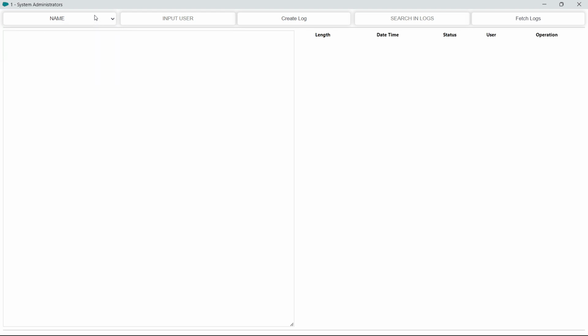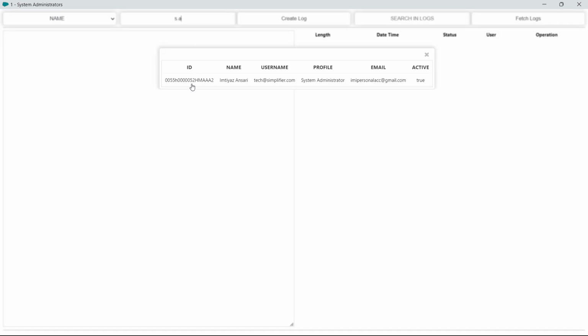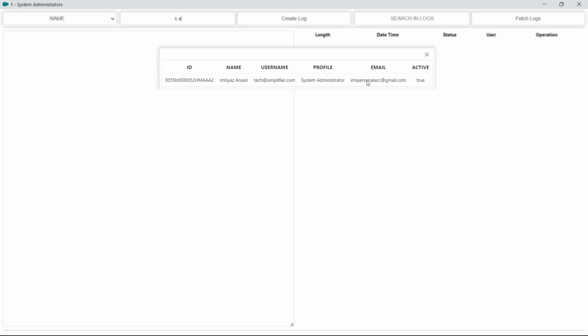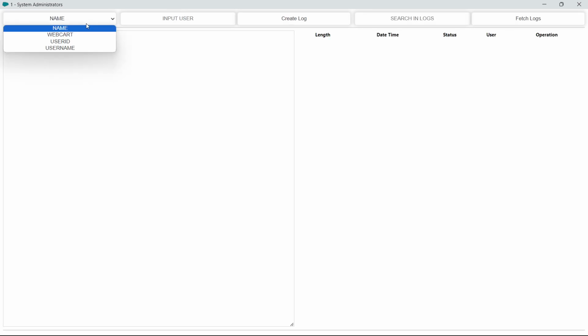So yeah, that's a different thing. Here I want to see the system admin. So here this is system admin. Here you can see name also, username also. If I click on username, yeah, you can search with username also.